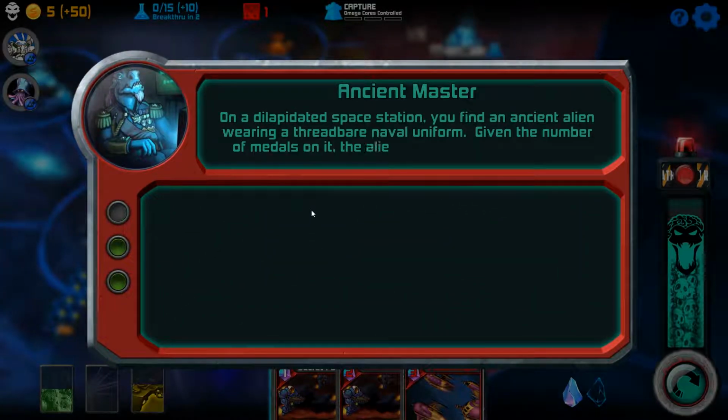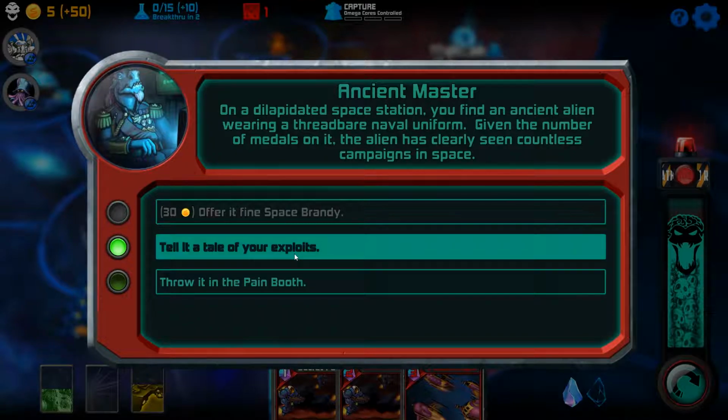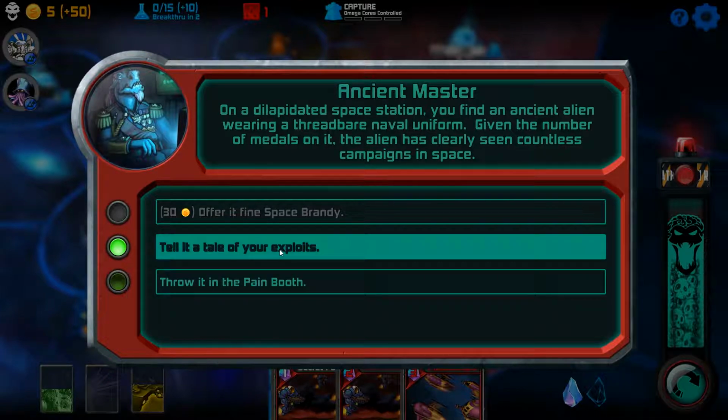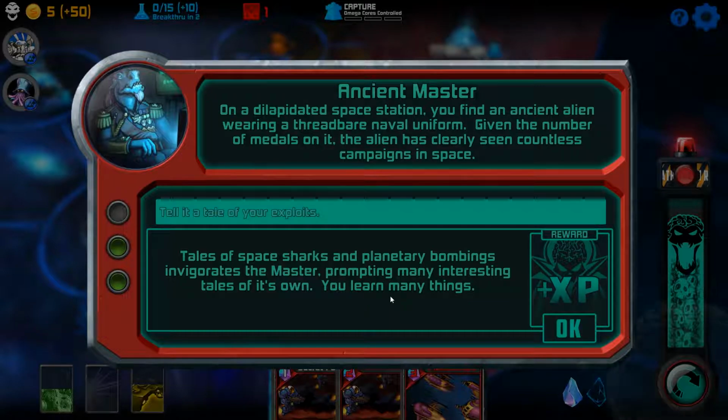On a dilapidated space station, you find an ancient alien wearing a threadbare naval uniform. Given the number of medals on it, the alien has clearly seen countless campaigns in space. Tell tale of your exploits, throw it in a pain booth. Tales of space sharks and planetary bombings invigorates the master, prompting many interesting tales of its own. You learn many things.